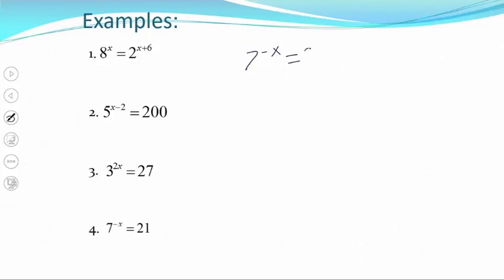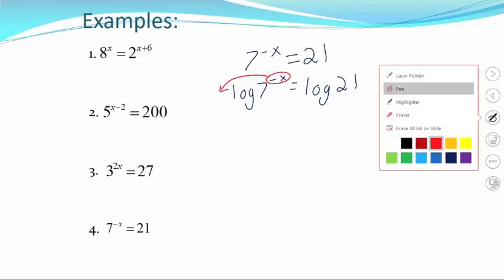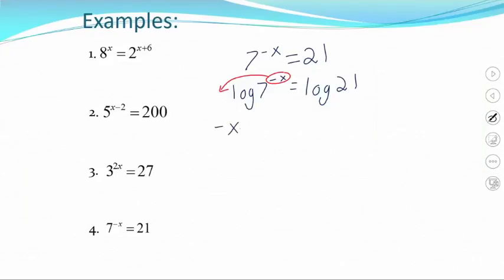We're going to have to use method 2, where we put the logs on both sides. So let's try that. Let's put a log on both sides. Log of 7 to the negative x power equals log 21. Now, the whole reason we do that is for the convenience of moving this exponent. This exponent we're going to relocate to the front of this logarithm. It's a very convenient rule for us, so this becomes negative x times log of 7. That's a very nice property that logarithms provide, being able to move that exponent out of the way. And this equals log 21.